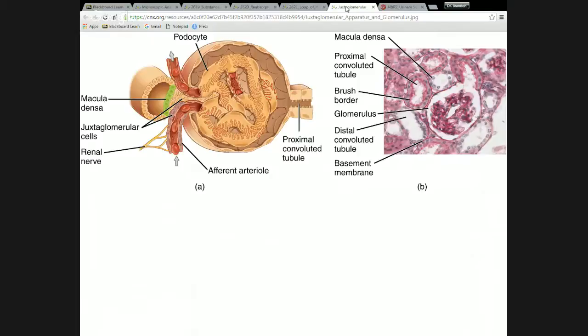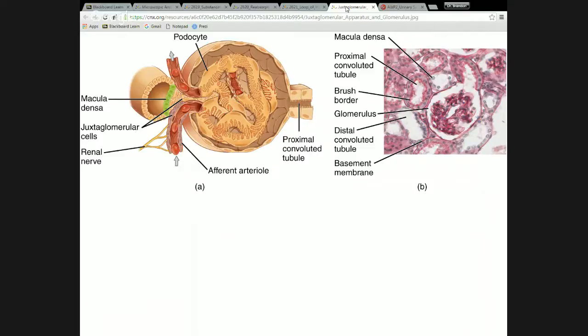this is part of the tubule that's either the very end of the loop or the very beginning of the distal convoluted tubule. There are specialized cells in its wall referred to as macula densa that are sensing the flow rate and the concentration of the filtrate after it's gone through the loop coming back up. If that is not at a particular homeostatic set point, then the adjacent cells, called the juxtaglomerular cells, will release signals that initiate this tubuloglomerular feedback mechanism.